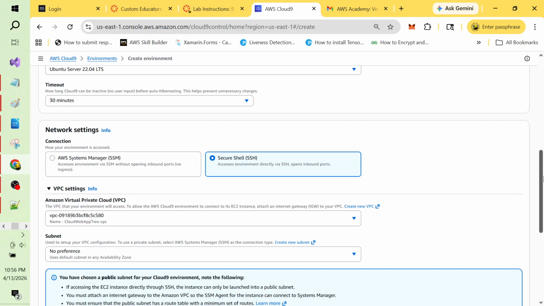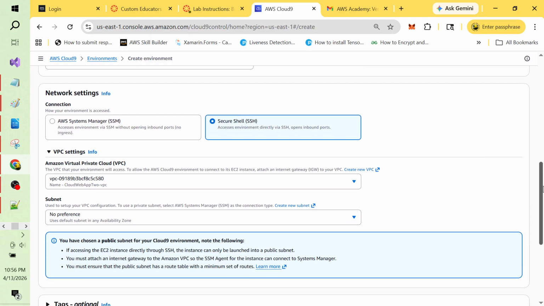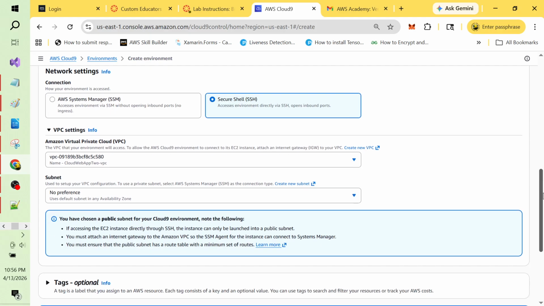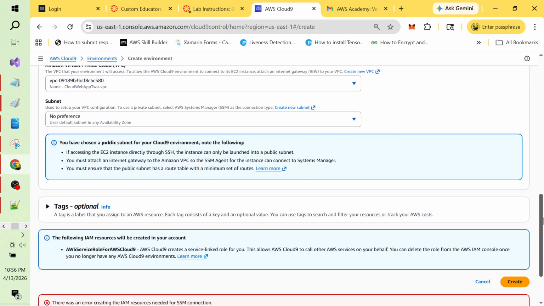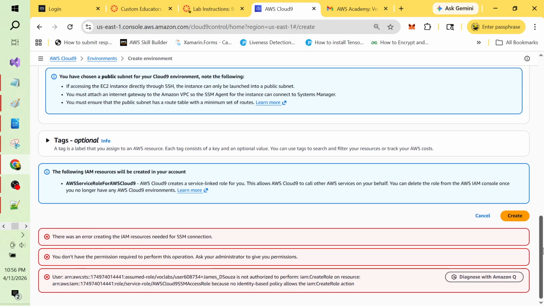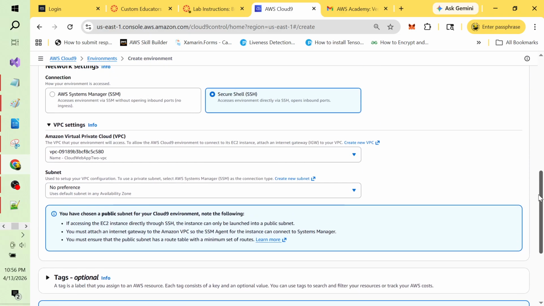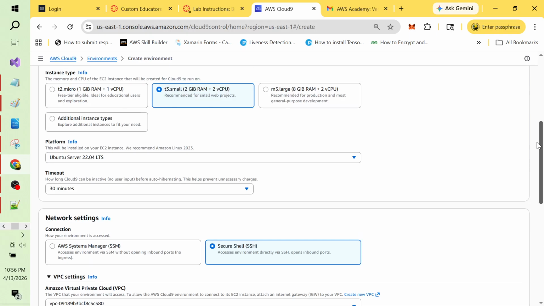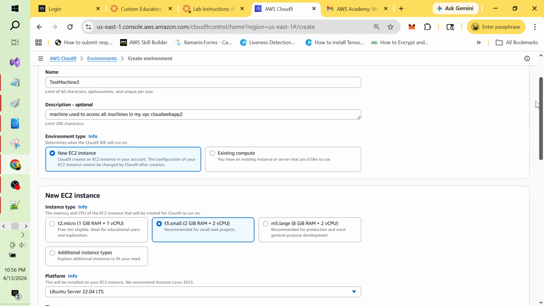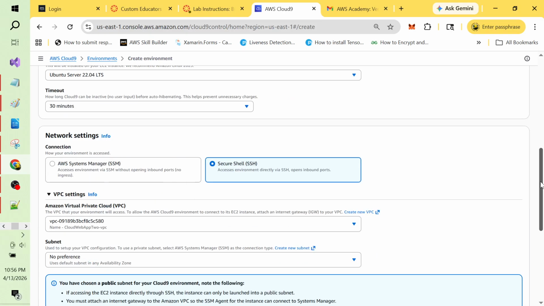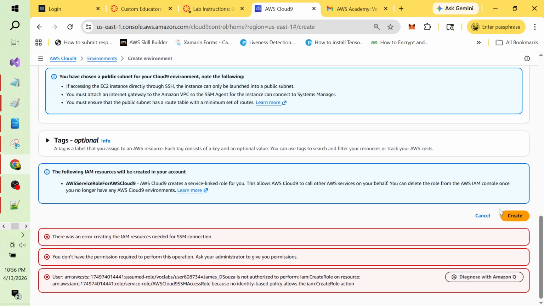I hope there's no other problem and I can access it. Essentially it says it is going to use SSH.